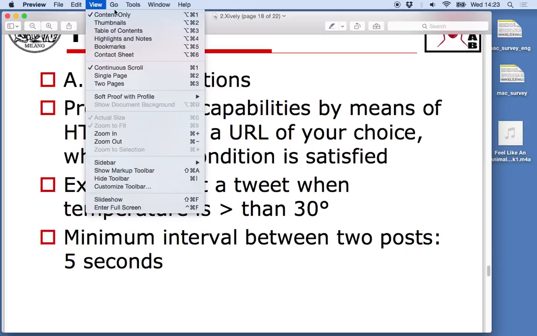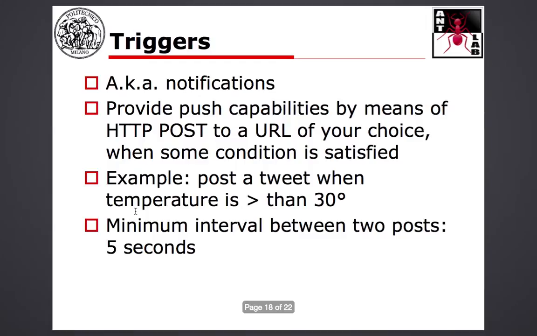Now, while it starts, let me just explain this, which you can then play with when you have some spare time. In Xively you can set up the so-called triggers, or notifications. That is basically when you are putting your data on the web page, you can set up automatic rules in order to do something. And by do something, you have the capability of pushing an HTTP post to a URL of your choice when some condition is satisfied. For example, your data exceed a particular threshold, or the average of your data in the last 2 hours exceeds a particular threshold, and this kind of stuff.